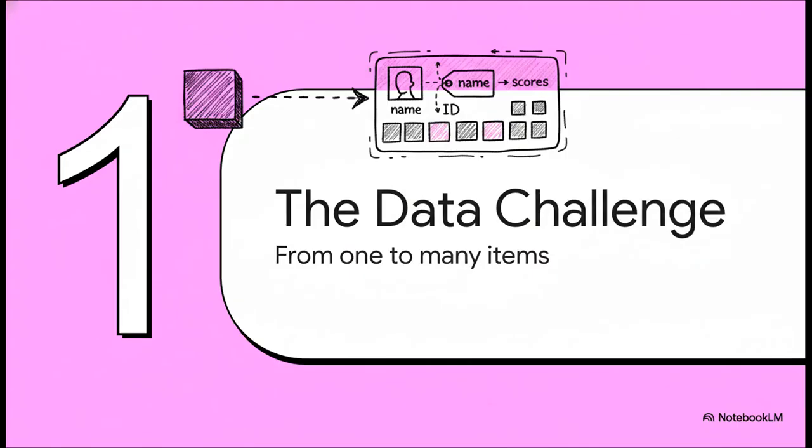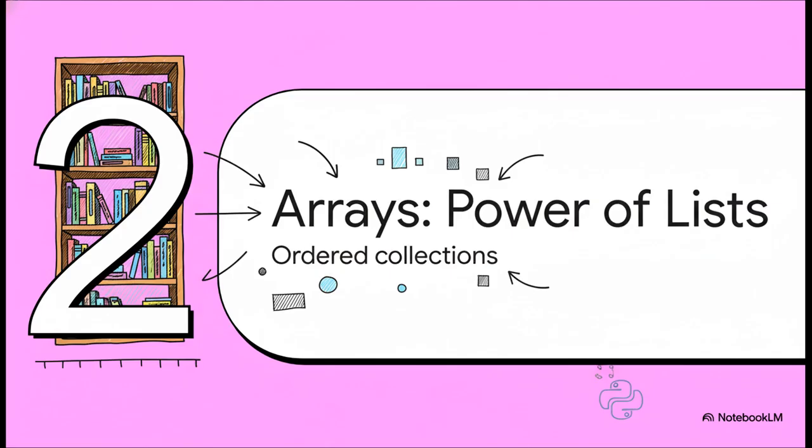Okay, first up, the data challenge. Look, storing one score in one variable, that's easy. But what if you have all the scores for an entire class? Or what about one single student? They have a name, an ID, different scores. How do you keep all that organized? That's the puzzle we're here to solve. And that brings us to our first big tool for the job, arrays.